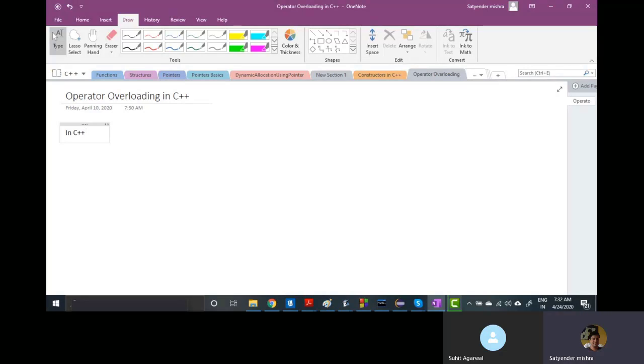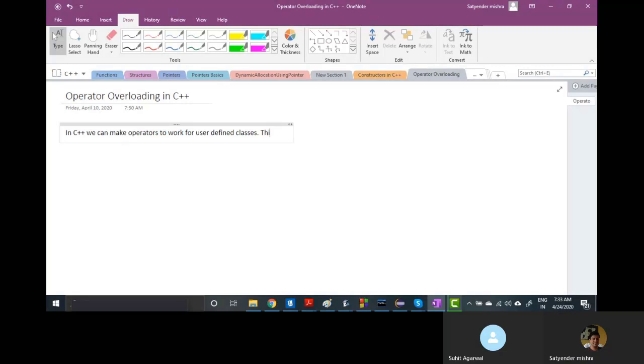In C++, we can make operators work for user defined classes.